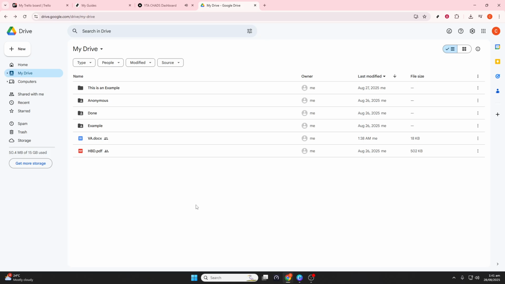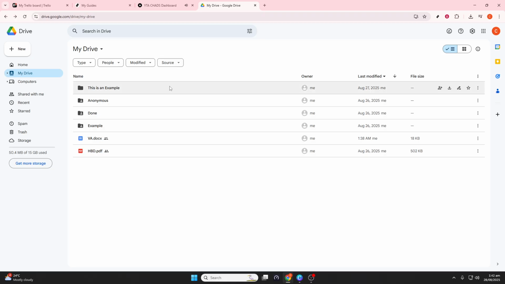To do this, open your preferred browser and type in the website address or simply search for Google Drive. Once you're there, log into your account. If you don't have an account yet, take a moment to create one. Just follow the on-screen instructions. It's straightforward and quick. Now that you're logged in, you'll see the main interface of Google Drive.